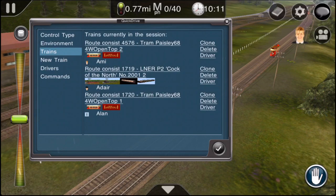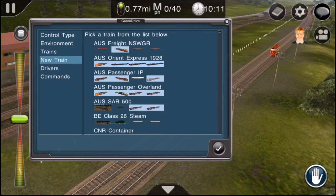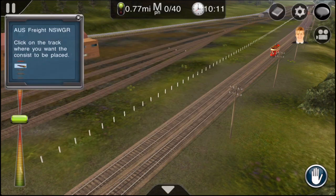okay. So what American train? You know what? Yeah, Big Boy. I'm gonna spawn that Big Boy. Okay. Easy peasy, Big Boy. Okay. Oh gee. Whoa. Careful there. Careful there.